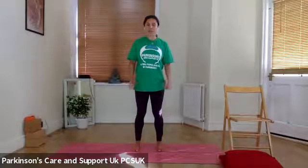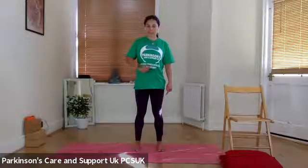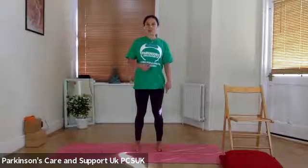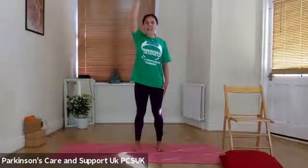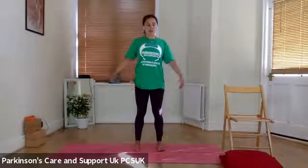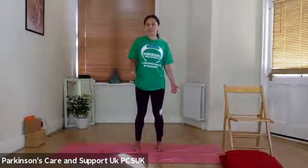And then working our way up the trunk of the body, activate the fronts of the thighs by lifting the kneecaps. Activate your core by bringing the belly button towards the spine and upwards. And then just notice how strong legs, strong core means that you can grow your spine really long. So imagine there's a string on the crown of the head and you're lengthening upwards towards the sky. Bring the chin parallel to the earth and just bring the arms down beside the body. So this is called the mountain pose. And if you imagine the qualities of a mountain: strong, stable, and grounded.